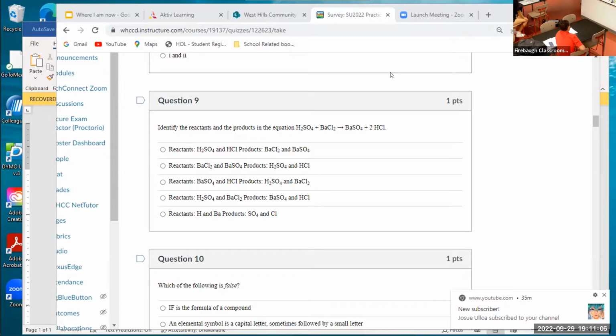What is it missing? You don't have to worry about the coefficient in this case, right? They just want to know which elements are there. The coefficient is a part of the chemical formula that just tells us how many of that we have. So the correct answer was that, yes, you don't worry about it when they're asking you what the products and reactants are, because you're just talking about the formula. Okay, so the correct answer is number 4.